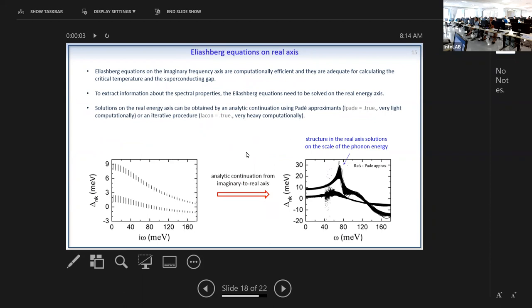If you want other quantities like spectral representations, then you need to go from the imaginary axis to the real axis. In order to do this, you will need to perform an analytic continuation. This can be done in two ways: a very cheap way using Padé approximants, and in most cases it works relatively well. Or you can use a maximum entropy procedure, but this is very heavy computationally. Right now, I would say you need to use it on thousands of processes if you want to use it; it's really heavy.